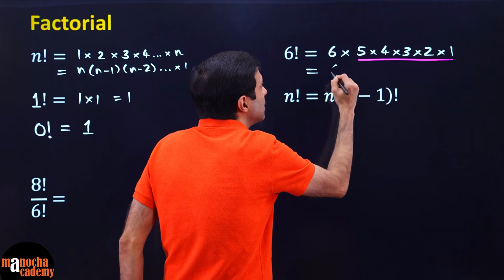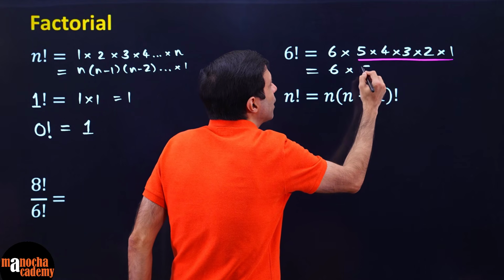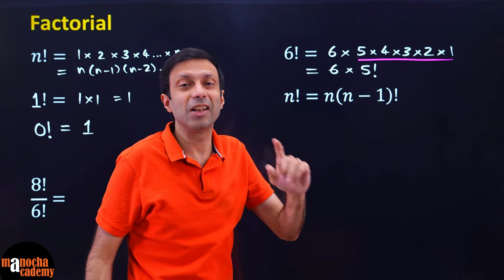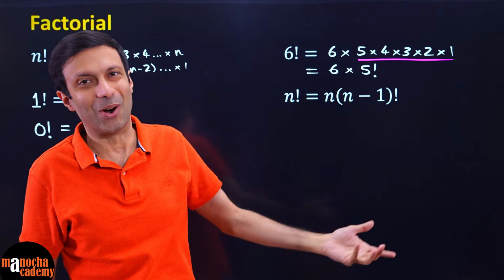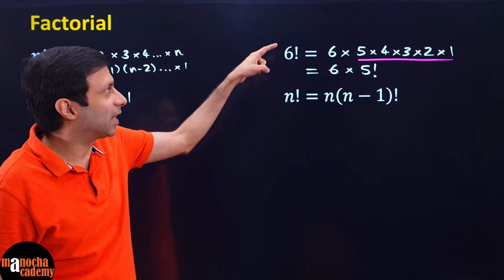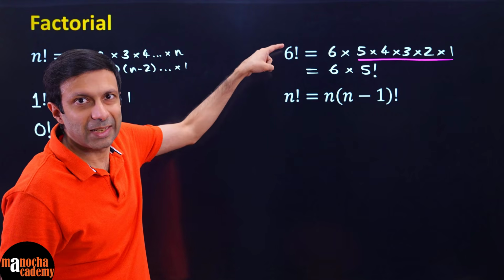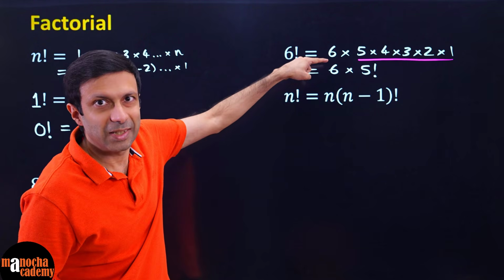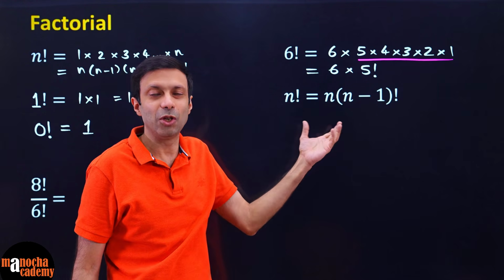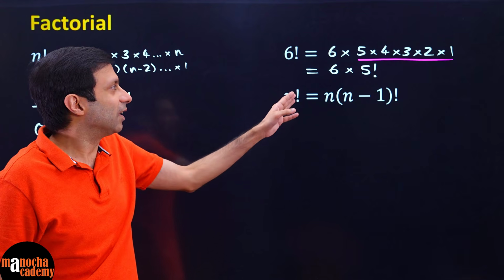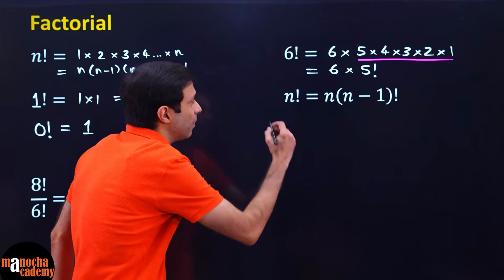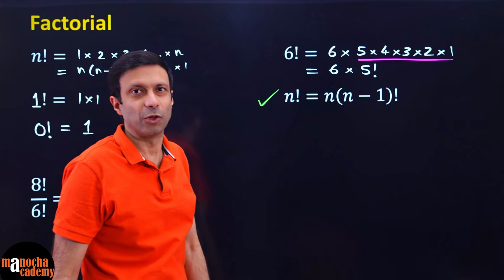It is nothing but 6 multiplied by the factorial of the previous number, 5 factorial. Similarly, we can break down 5 factorial as 5 times 4 factorial and so on. So I can write this formula. Does this make sense? With this example, if you compare n factorial, like 6 factorial, it is the number itself, n, times n minus 1 factorial. And this is a very useful concept that you're learning, that it is the current number times the factorial of the previous number. So remember this notation, it will be very useful for you.